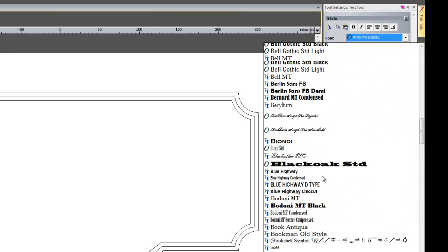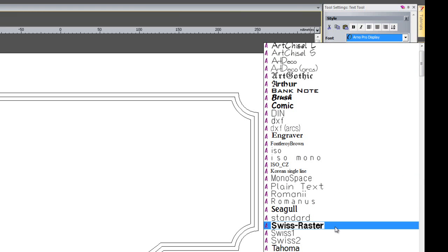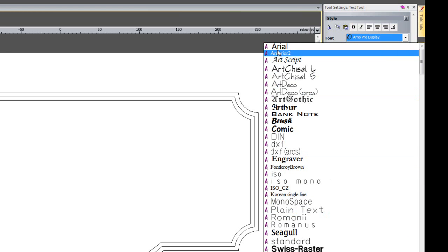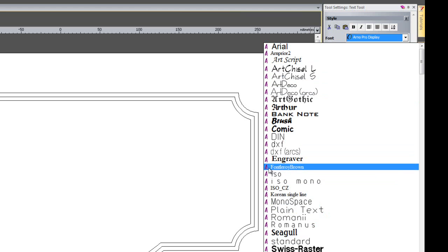So if I come up to the top, if you already have ArtCAM or ArtCAM Express, you may be wondering what these fonts at the top are with the A next to them. These are all fonts that have been edited or created within the font creator. So here you can see I have a font Leroy Brown. So this is the edited version that I've just amended.